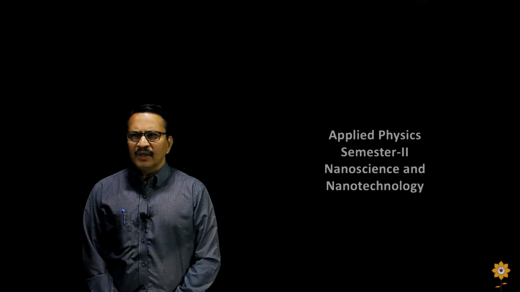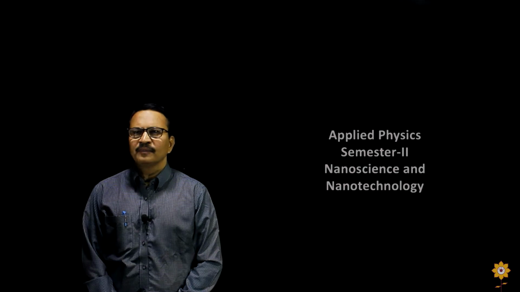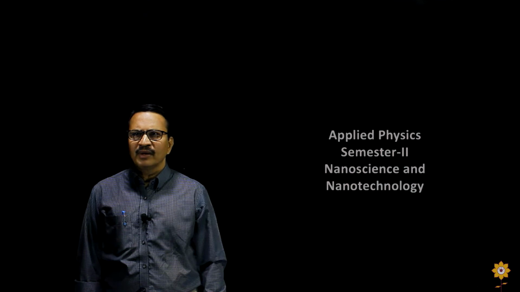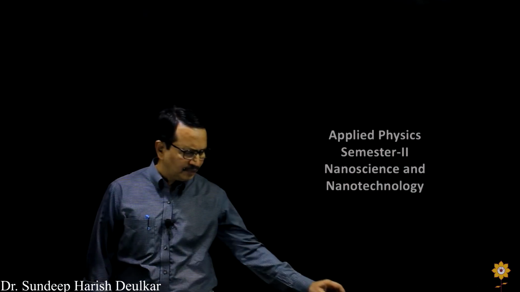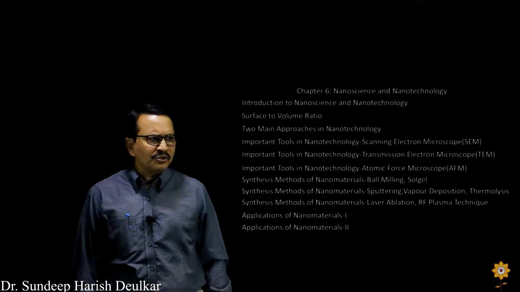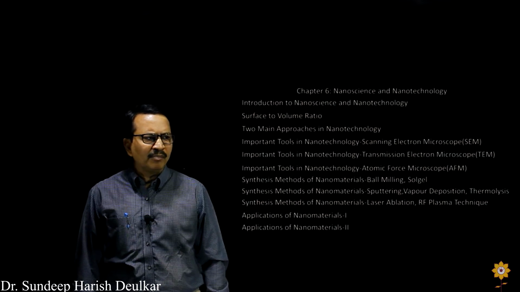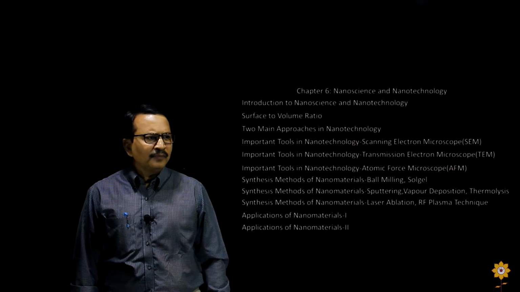So today we are going to learn something about nanoscience and nanotechnology. These are the different subtopics that we are going to cover in this chapter. To start with, we are going to give a small introduction to nanoscience and nanotechnology. This will be followed by a brief discussion on surface to volume ratio.